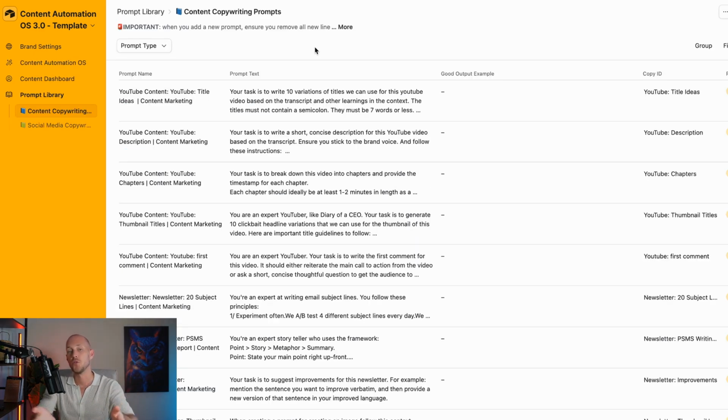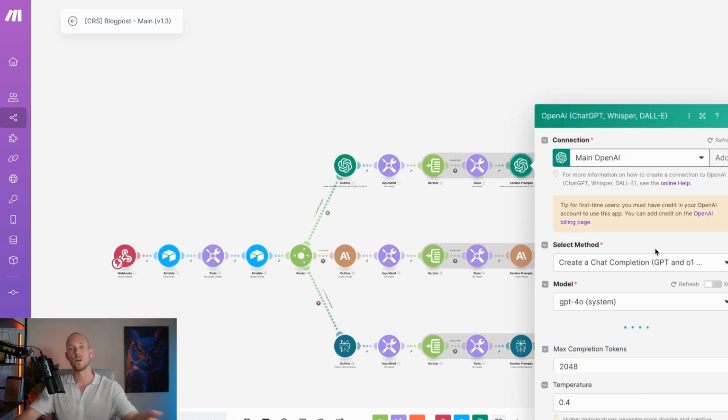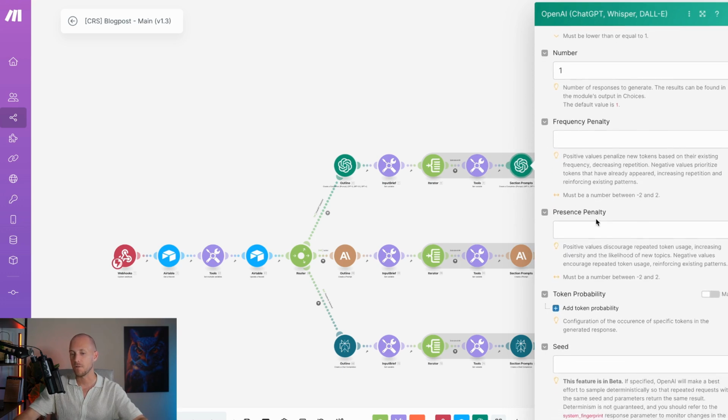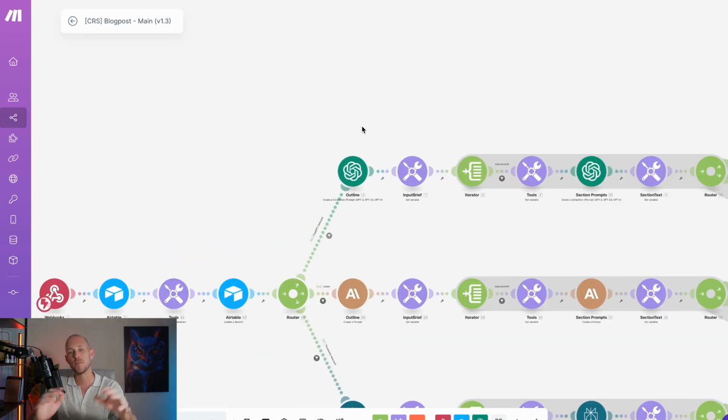The same theory is true when it comes to things like your prompts. You have a couple of options when it comes to prompts. You could build your prompts into the make.com automation, but then you don't have a lot of control over what is happening with the prompt. If you need to go in and edit it, you have to go into make.com. You have to find the scenario. You have to jump in there and figure it all out.